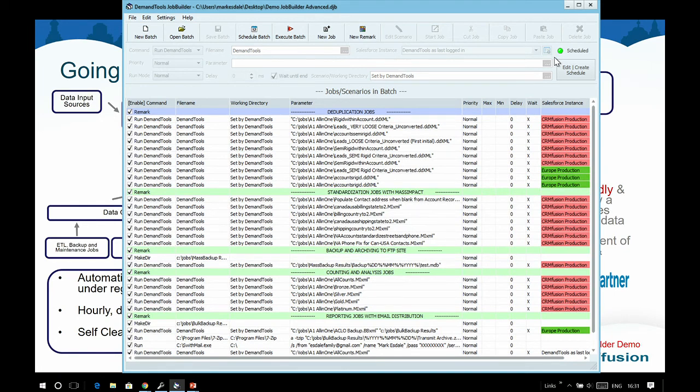This changes my life as a Salesforce.com administrator. All I have to do now is look for bad data. When I find bad data, I don't fix the data. I fix the job. How did this slip through my net? How did it slip through, first of all, my controls on the source? And then how did it slip through the automated cleansing process that's also happening? I figure out how it slipped through. Maybe I just need a new job in here. Maybe I need just a tweak of one of these jobs to catch this newfound exception.